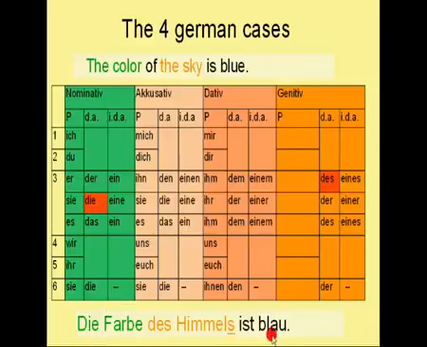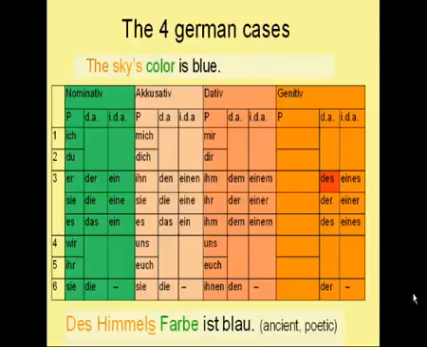So now you might wonder, why is there an S? I told you in the last video, the lesson, that male nouns and neuter nouns that are in the genitive case in the third person singular, they receive an additional S. If that would be a female noun, then it would not get an additional S. Now the same situation can also be expressed by that sentence in English. The sky's color is blue. We have the same possibility in German.